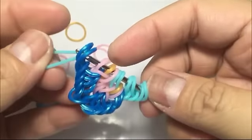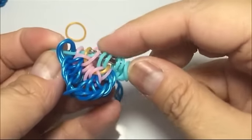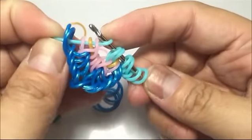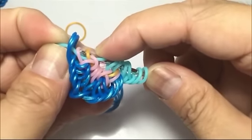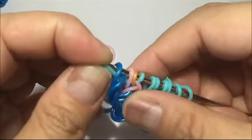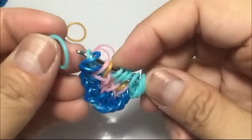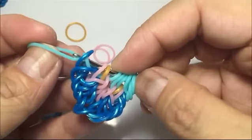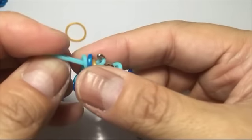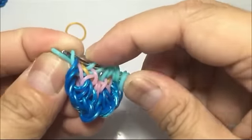First band. Unloop the 5. Reclaim number 3 and 4. And 1. And then close. Get number 2. Unloop the 4 bands. Reclaim the first band and close.